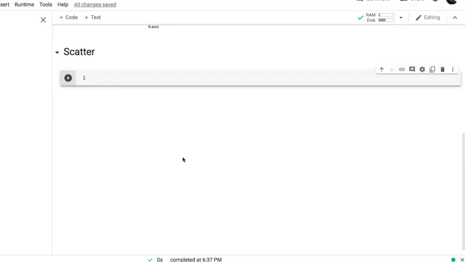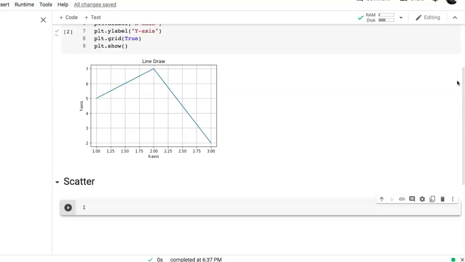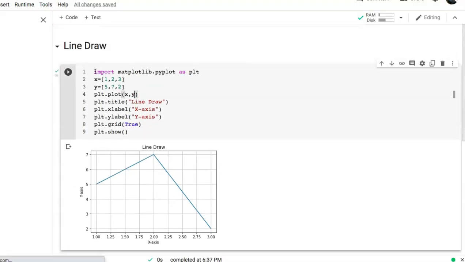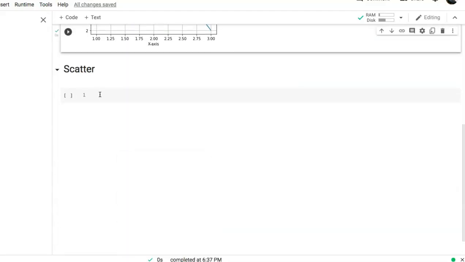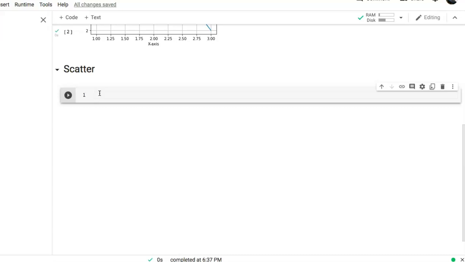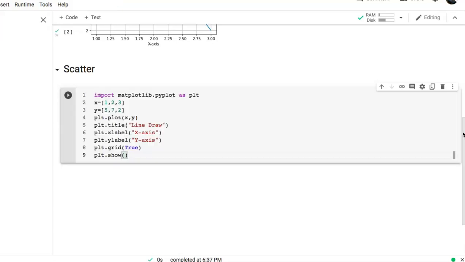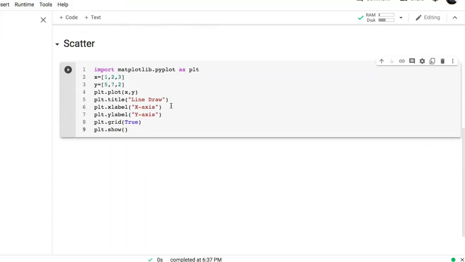Here we will copy the same code. So copy this code and paste it here. We'll just make some changes.